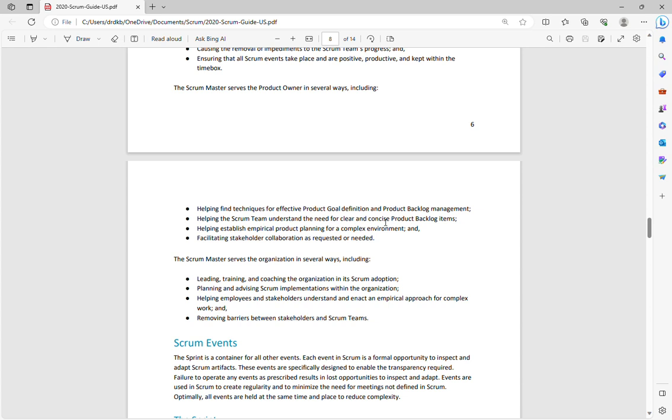Sometimes it happens that the team, based upon their previous experiences, will just try to estimate the user stories that are coming in, but there will be some aspects of the user story which the team might not be thinking about. Let's say the developer will think only from the development point of view, and will estimate the story based upon the development time that is required, and will not think from the tester's point of view.